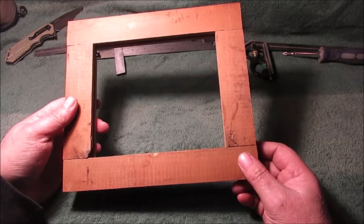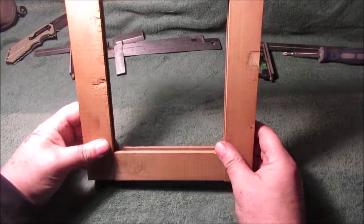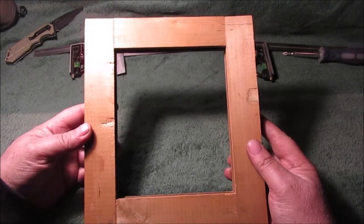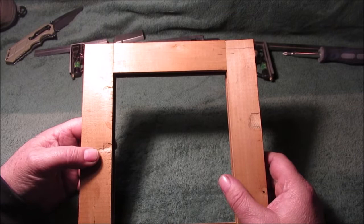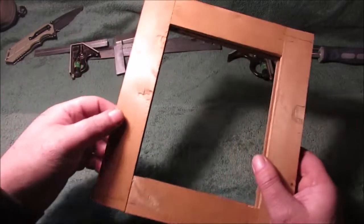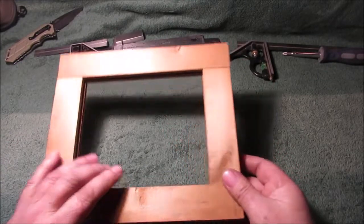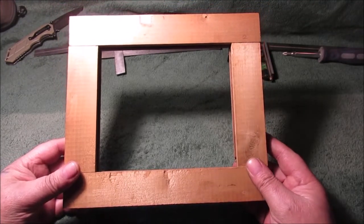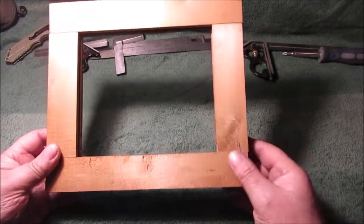We're going to sand this. We pick which side we want — not going by the color of the wood because we're going to stain it. Then we'll put quarter-inch plywood in here to make it like a picture frame. It's going to be like tramp art, folk art, hobo art — whatever you want to call it. Not going to be a professional picture frame; I wasn't going to try to make 45-degree miter cuts on that little saw with these short pieces. I'm not used to doing it.